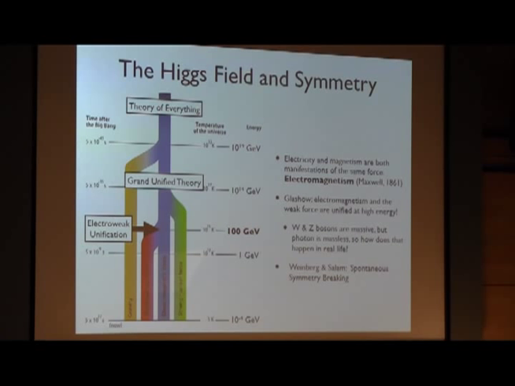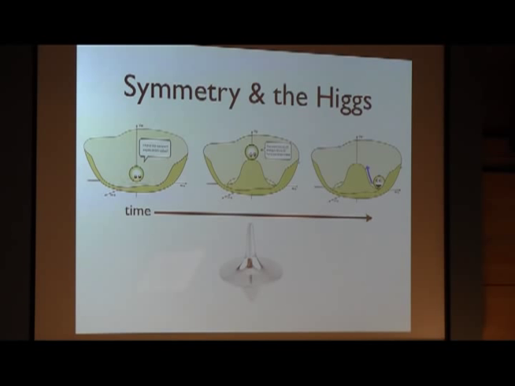Okay, so let's talk more about symmetry. For experts in the audience, please close your ears a little bit because I'm going to gloss over some details here. If you go way back into the early universe, this is always where I start, it's thought that the Higgs field had a zero average value everywhere. And what's pictured here is what's called the potential. You can think about this as a hill that you have to climb up. It takes energy to climb up this hill, right?